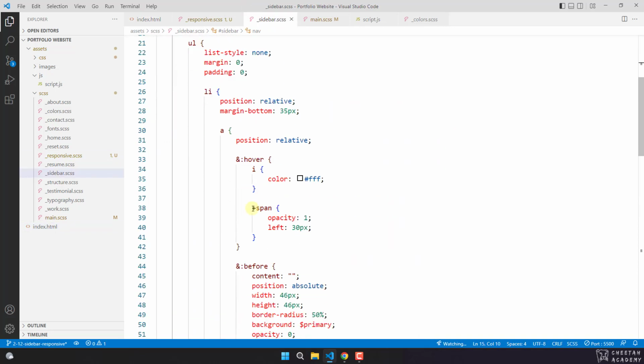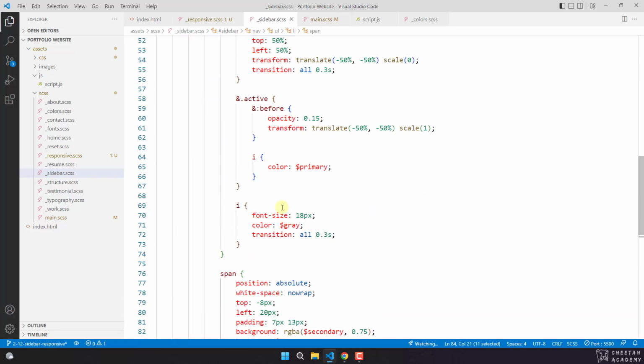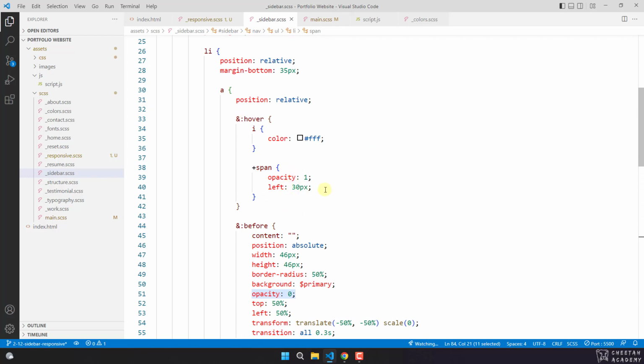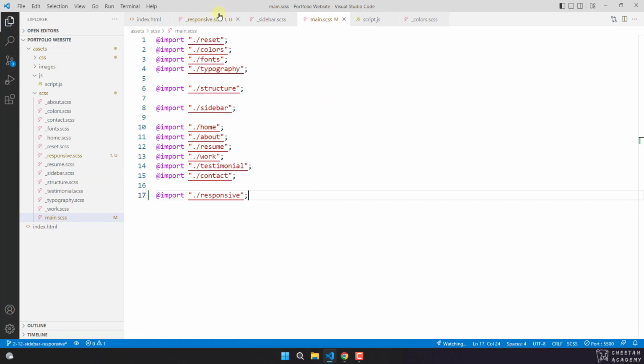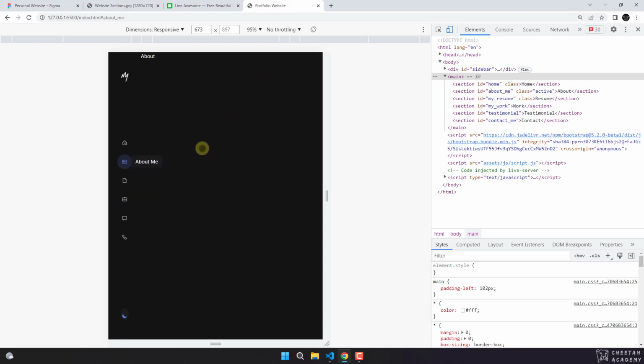In this part, our spans are here, and we define that in our nav, their opacity is 0, and when they are hovered over, the opacity of our A tag should become 1. What we do now is that we change the opacity to 1, and we say that the opacity for our spans is going to be 1 here, like this. Now, you see that for now it hasn't been applied. But why? Let's go and see what the reason is.